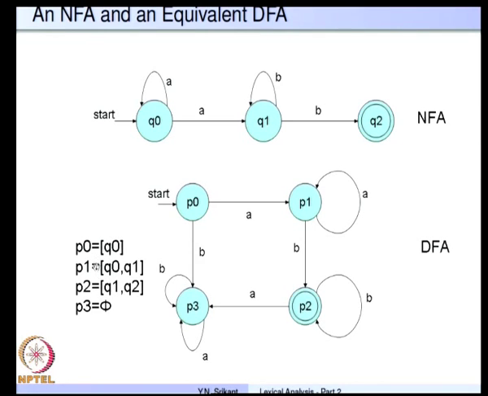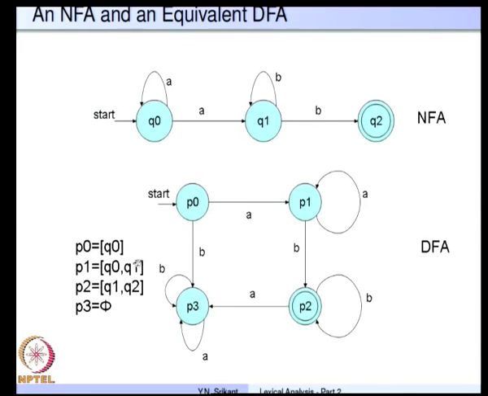So, let us see what happens to P2. Mind you, it has not been constructed yet, but P1 has been constructed. From the state P1, let us see what happens to the DFA on the symbols A and B. To capture the effect of the DFA on symbol A from the state P1, we look at the transitions of the NFA from both the states Q1 and Q0. From Q0 on A, it remains either in Q0 or goes to Q1, that is, it can actually remain in the state P1 itself. So, that is the effect of Q0. And from Q1, there is no transition on A, therefore this does not add anything to the transition of delta P1 on A.